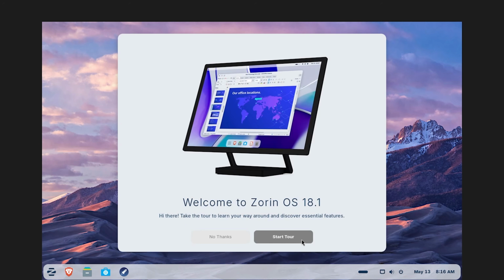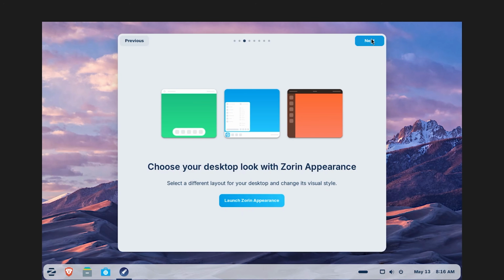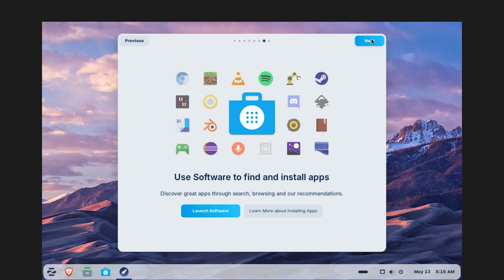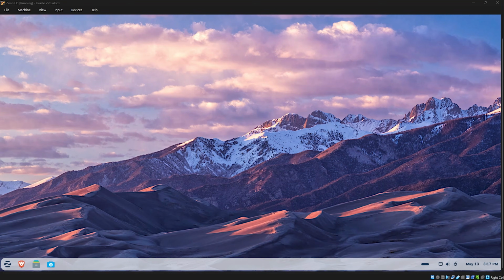When you first start using Zorin OS, it'll give you a tour, so select Start Tour. For example, it'll show you where to launch your apps, and just go through each of these one by one. If you're running VirtualBox on a standard HD monitor, everything should look nearly perfect like this with your guest operating system. If using a 4K monitor, which we did earlier, things are not so great. So coming up, I'll give you possible fixes if you're having issues.